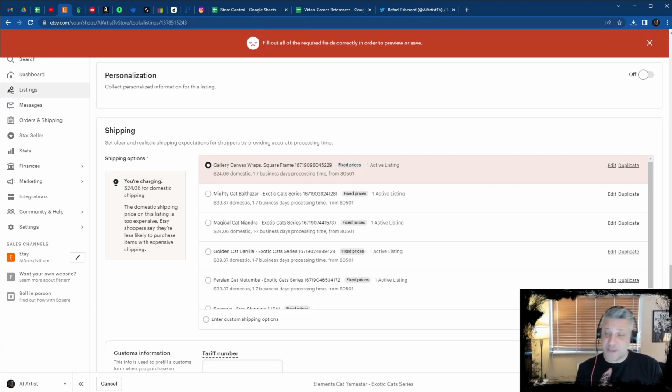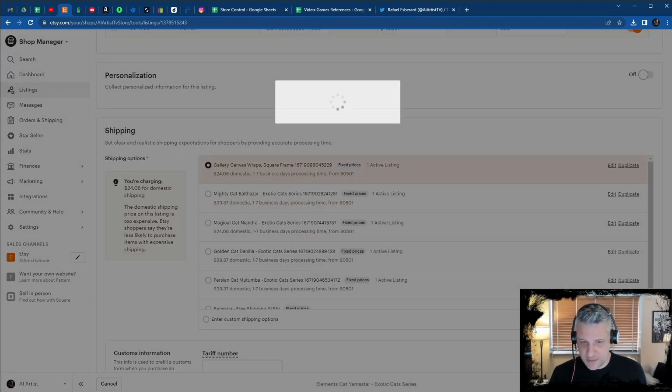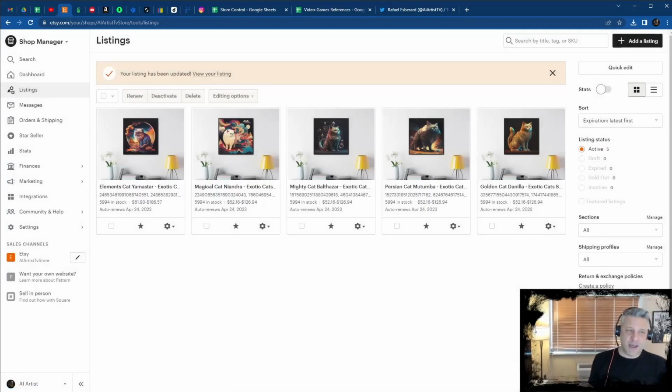I hit publish. That's very common when we hit publish here. It seems like they feel something is missing about the shipping. It's not. You just hit publish again and it goes. Okay, so I added tags. I added the category. And guys, that's it. You have a product being sold now on Etsy.